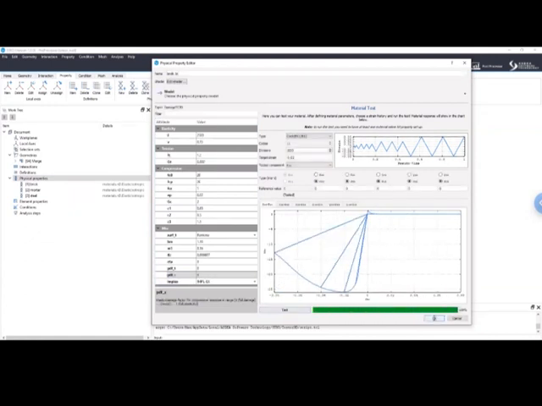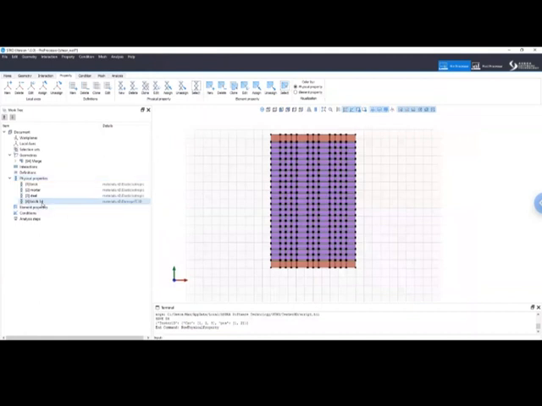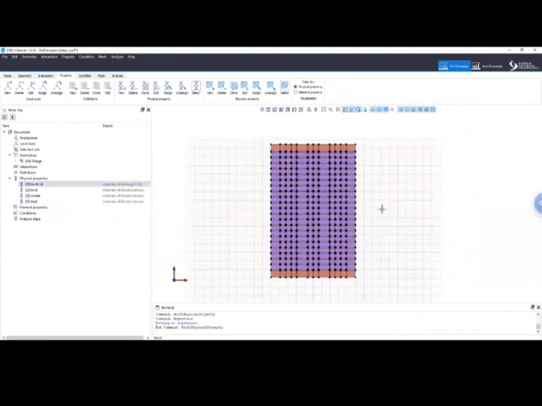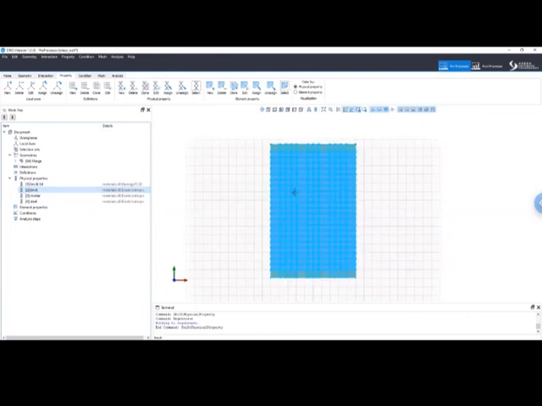So let's press OK. Now let's move the brick up, because as I told you, this one is a 3-dimensional constitutive model, but the elements that we are going to use here are plane stress in 2D. So what we need to do, this one is a material model that we assigned here.